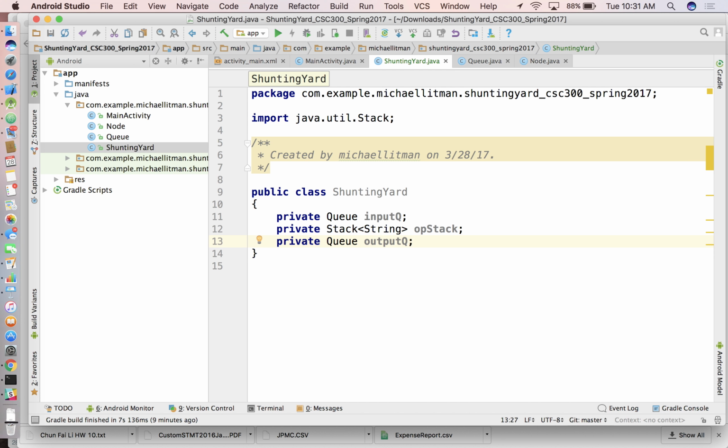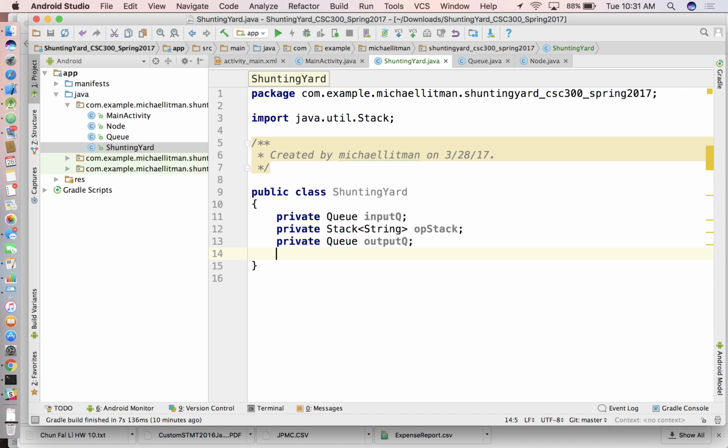All right, and then we know we're going to need a stack for our final answer. And if we want, let's keep this as a stack of strings, because the stack object that's built into Java does need to hold object types, which means we can't have a stack of ints.